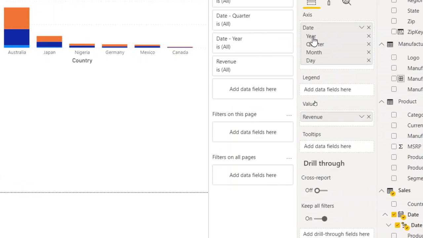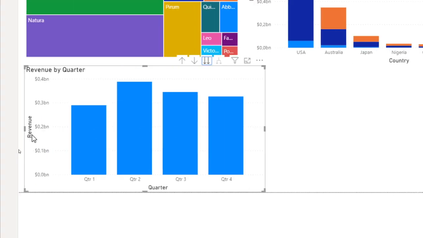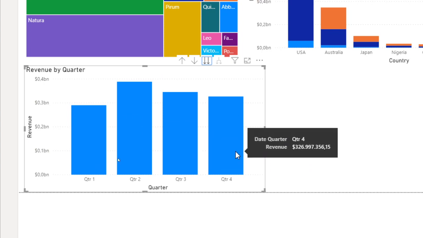In this case the first level is year, and the second level is quarter. So you are looking at quarter number 1, quarter number 2, quarter number 3, and quarter number 4, but not for a specific year.